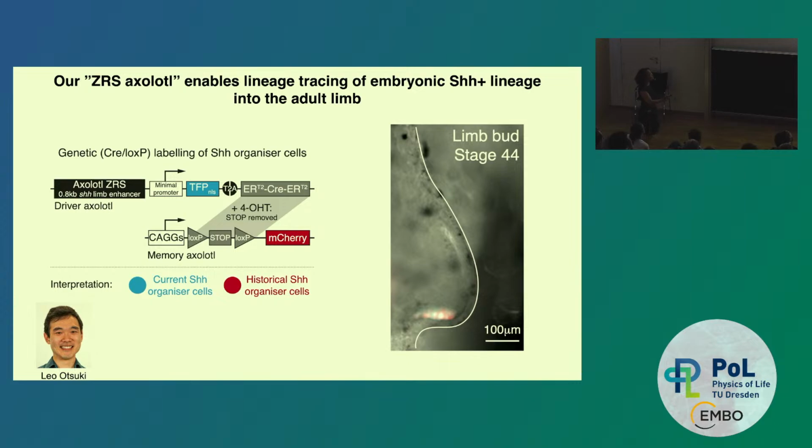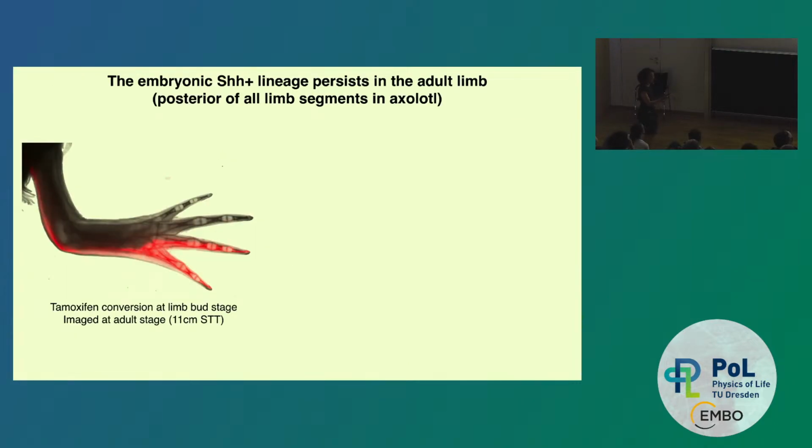So then when he traces these cells out through the formation of the limb, you see this beautiful stripe of cells that had expressed sonic hedgehog during development, and you see always this full labeling of the last digit and half of the second to last digit. Interestingly, when people have done this experiment in mice, you only get labeling of the hand area. And so it's interesting for us that in the axolotl you see it throughout the limb.